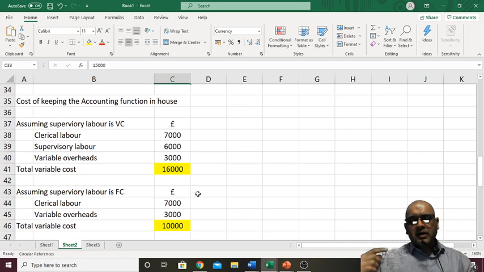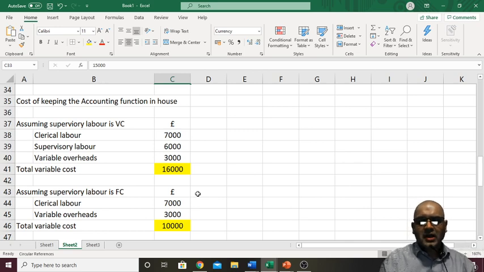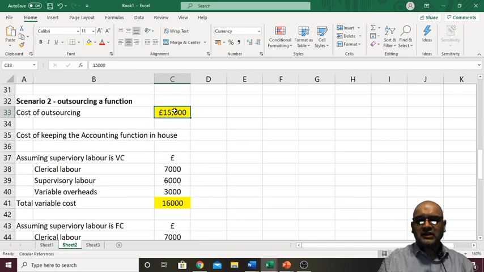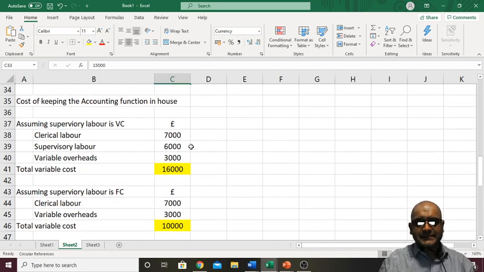Now apart from this, also think about the issues that could arise as a result of outsourcing. Is the service provided by the creative accountants reliable? What will be the changes in the price offered? Right now they are saying 15,000. Could there be an increase in future? Is that acceptable? What other factors would you consider? Think about those and include those in the analysis.